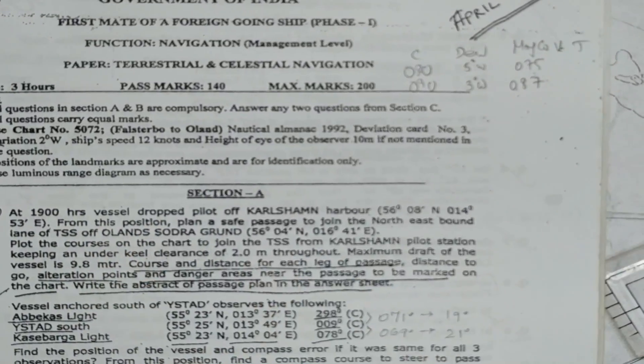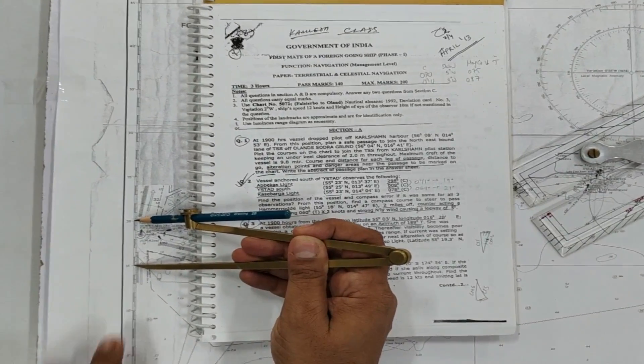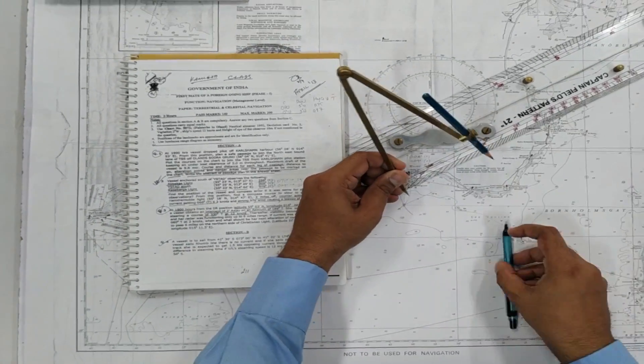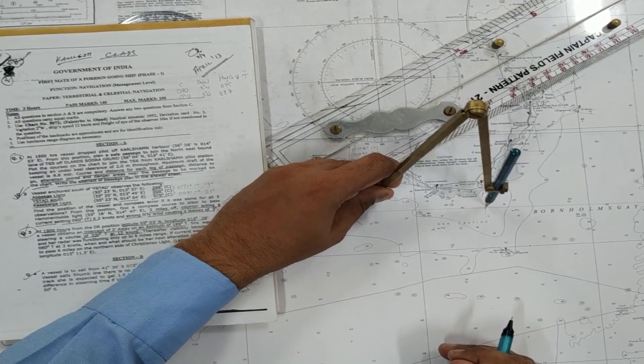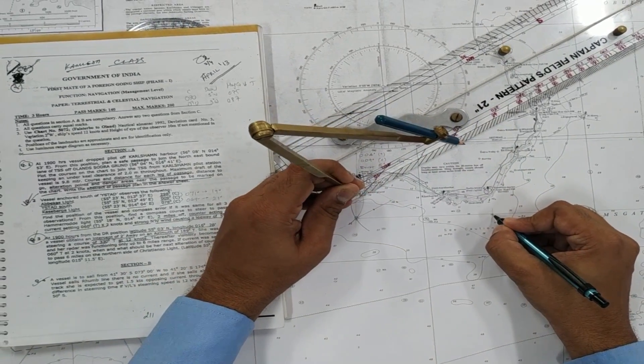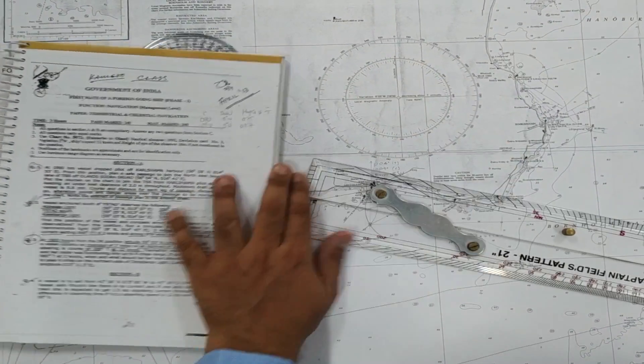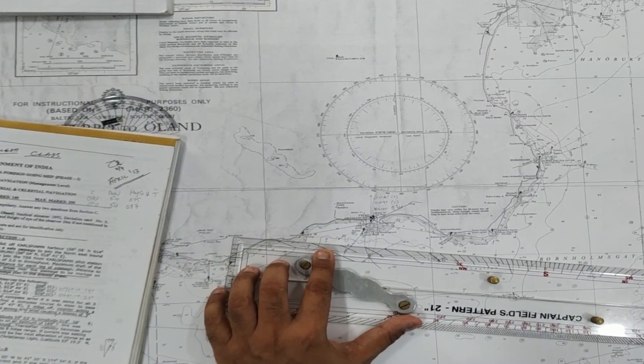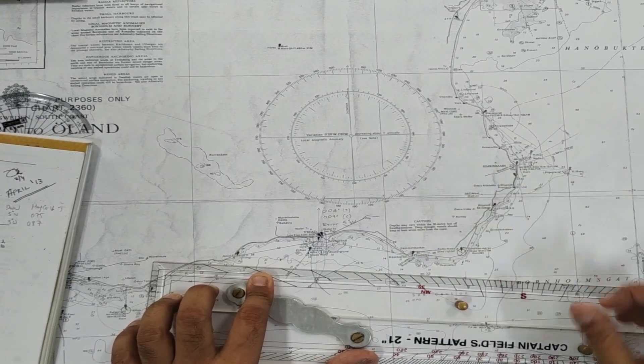Ship speed 12 knots. So we have to go back to the lateral scale, take 12 miles off. From this point where the current was 2 miles, we cut an angle. We cut the 12 miles off and it comes over here. So this distance is 12 miles. And that is our course to steer.